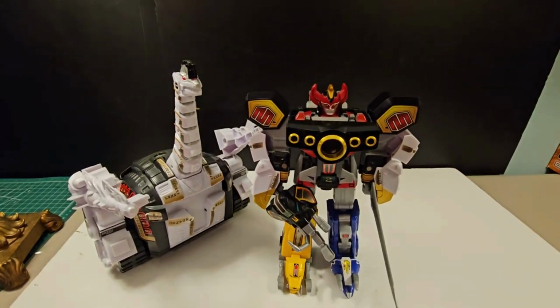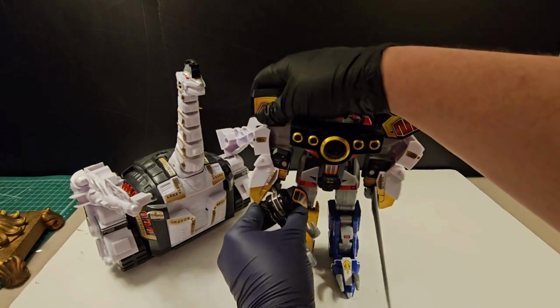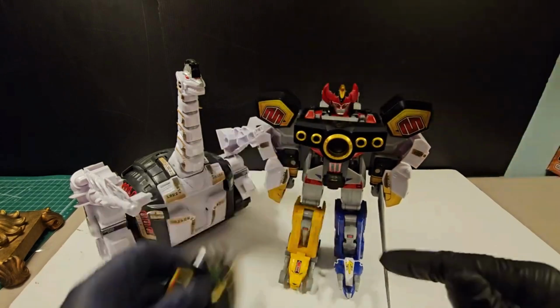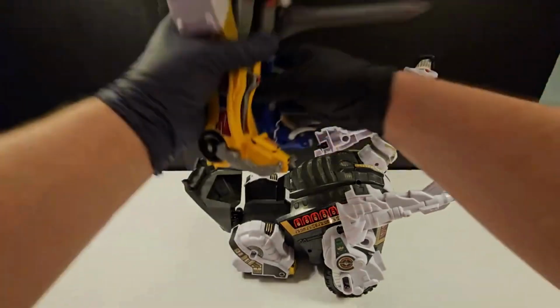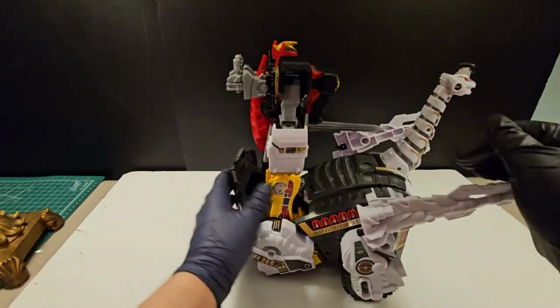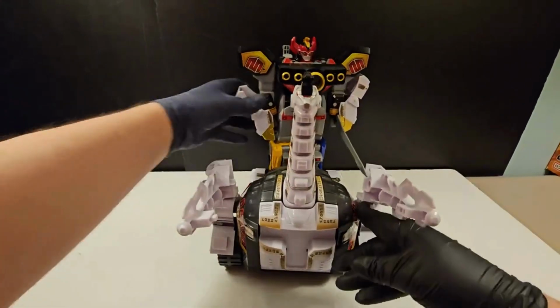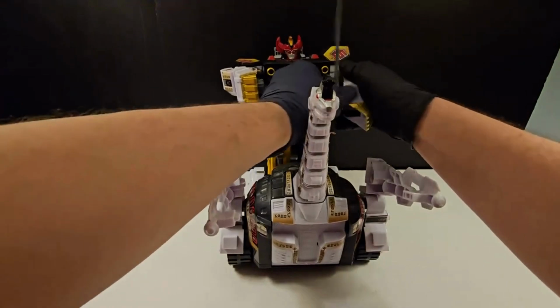All right, and here we have him fully powered up and ready to go into the Titanus. And it's pretty exciting. This looks a little bit bad. In the original, you could fit his weapons in there a lot easier. So we come around to the back, put him in here, just like that. And there we go. We have him in the carrier mode here.